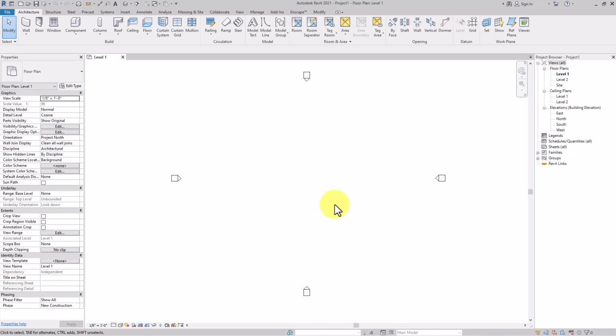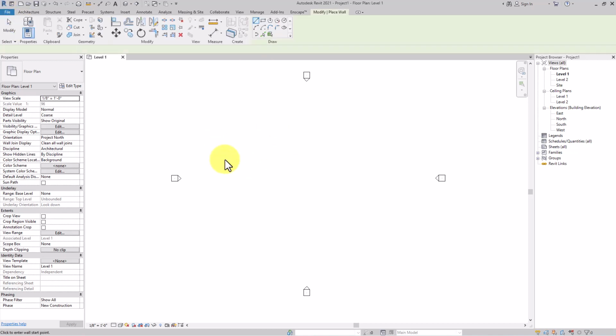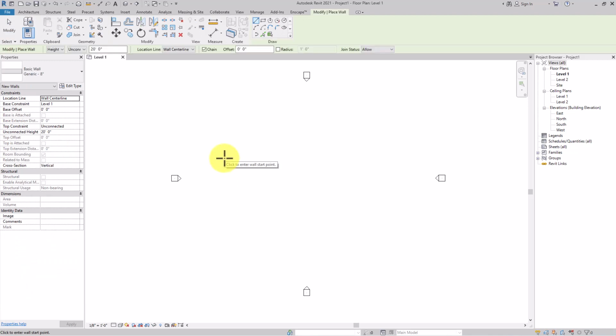Today we'll see room and area in Revit Architecture, and how we can use them in our drawing. Let's create a drawing and calculate how it works, and you should know what the area is, what the parameters are, and what volume is as well.